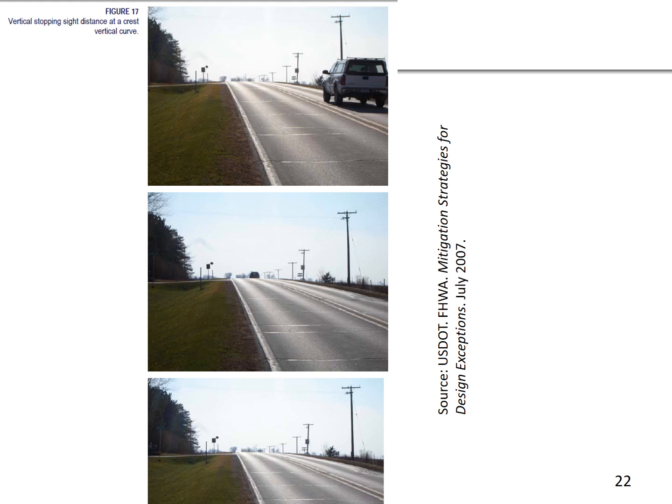For a crest vertical curve, really looking at daytime conditions, and we can see this vehicle as it transitions over this crest vertical curve that it starts to disappear. And so what we're worried about from a stopping sight distance perspective is if that vehicle is stopped just barely over that crest curve, as the next vehicle comes, can it see that vehicle, and can the driver decide that there's a hazard and react in a safe and predictable manner in which they don't lose control? So that's what we're worried about with stopping sight distance at a crest vertical curve.